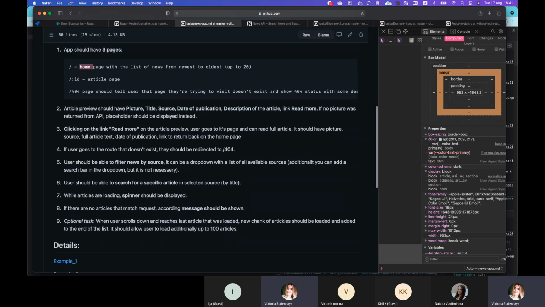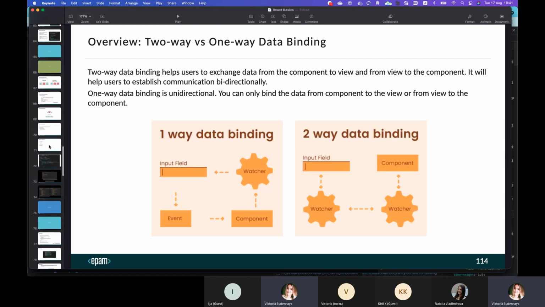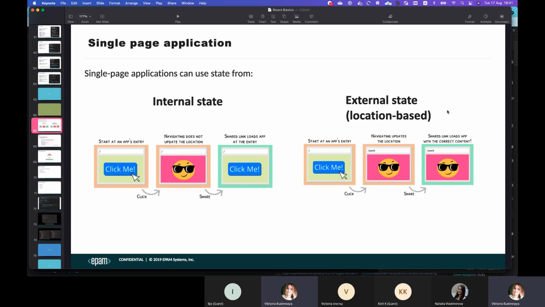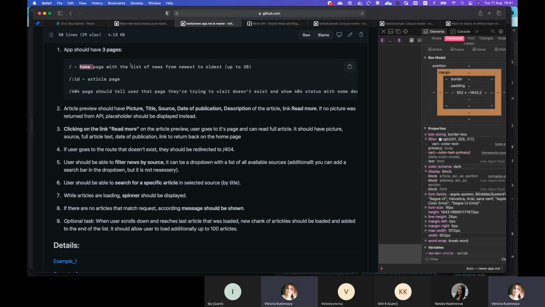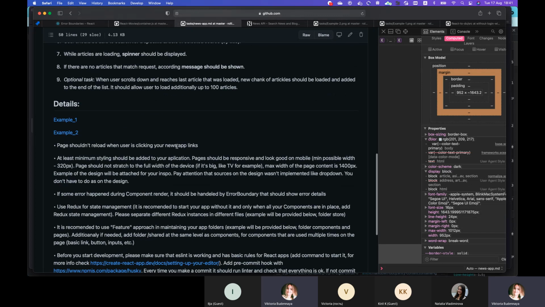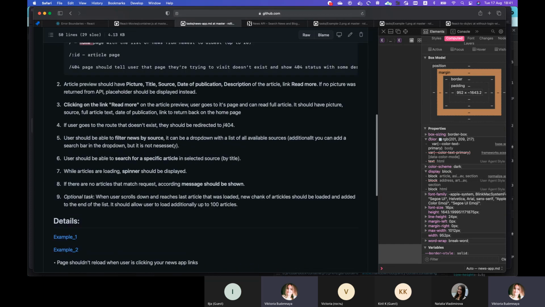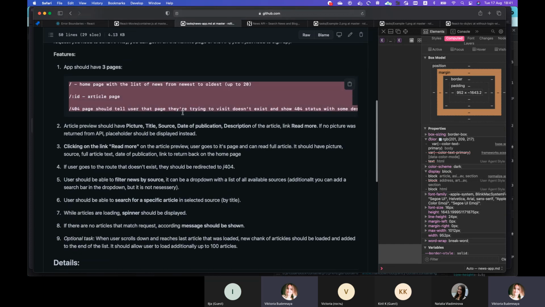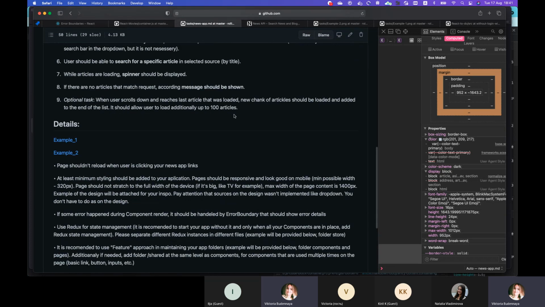We've talked about it somewhere here. So basically this thing, location-based external state of the page, should be implemented. Pay attention to that and make sure you're choosing the right router for that purpose. If you do this correctly, it should work under the hood, but just pay attention to that.